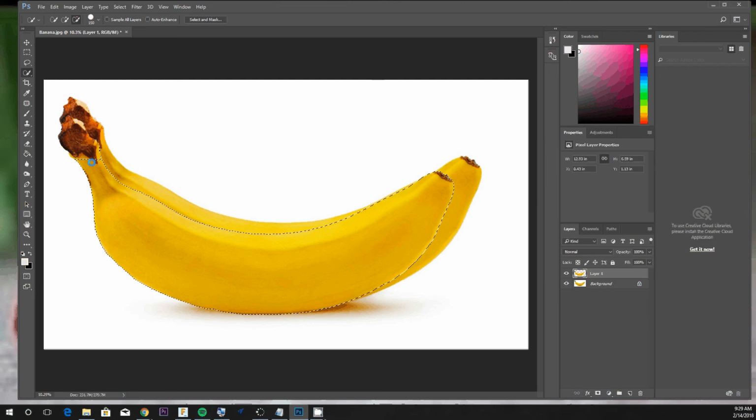It works vice versa. If you have an area that you wanted to select or you meant for it to select but it didn't, and you don't want to reselect everything in one go, just hold Shift on your keyboard. It'll turn to a plus sign on that brush and you can add to your selection, okay? Selections are huge in Photoshop. They make all the difference between someone who works quickly in Photoshop and someone who takes a really long time to do basic tasks, okay?